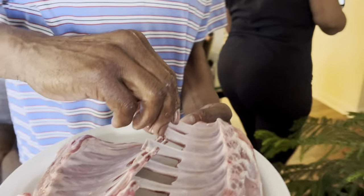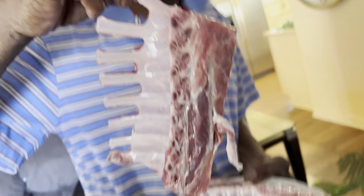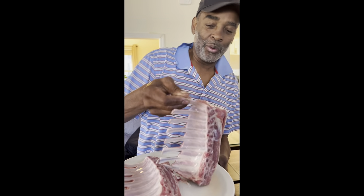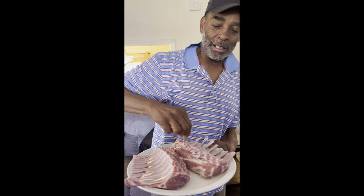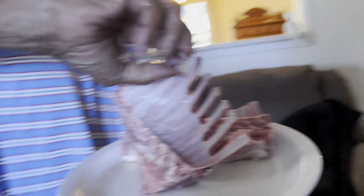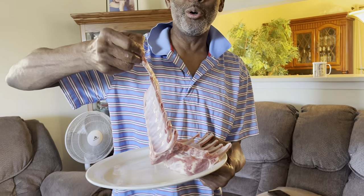This is the only way to cook lamb chops. Look at them lamb chops — they look good too. These lamb chops are gonna be perfect. They're gonna melt in your mouth. They're beautiful. Wait till I turn them into magic — it's gonna be on and popping. What are you gonna do to them, Dad? I'm gonna brush them down with butter and garlic and get them nice and tender. It's gonna be on and popping!